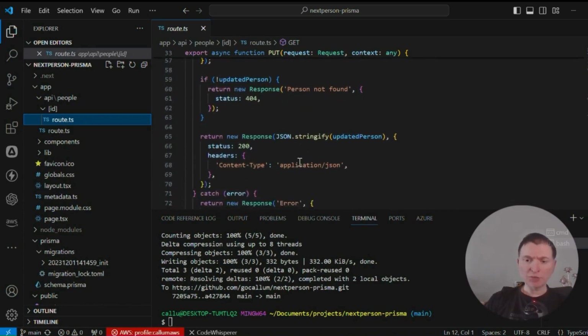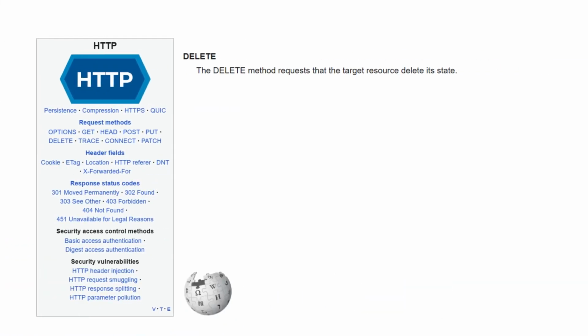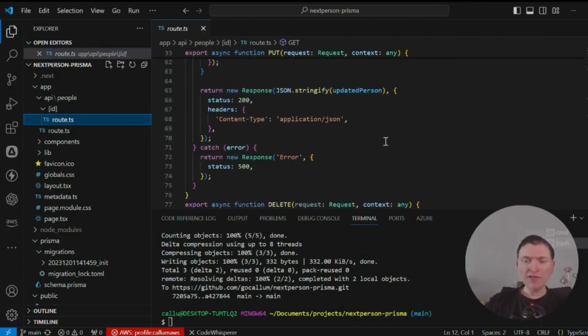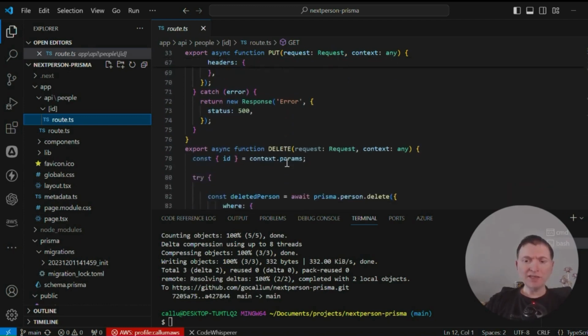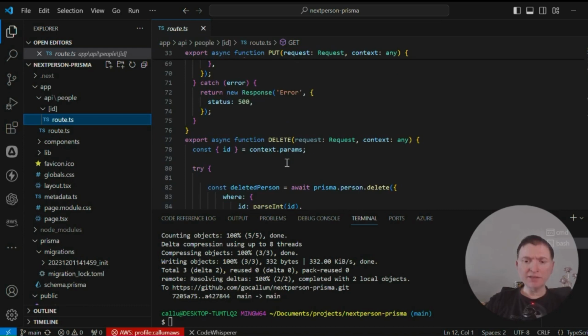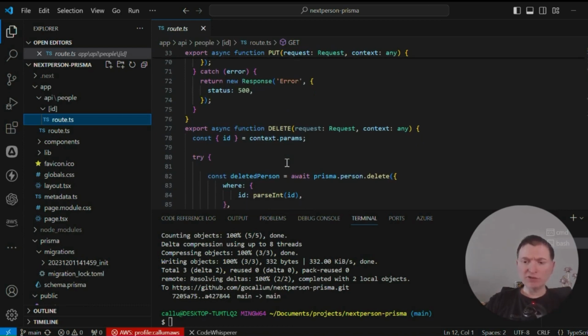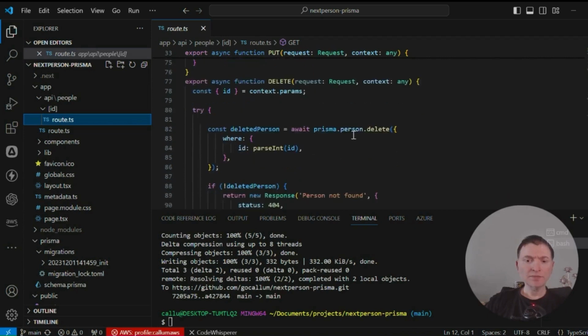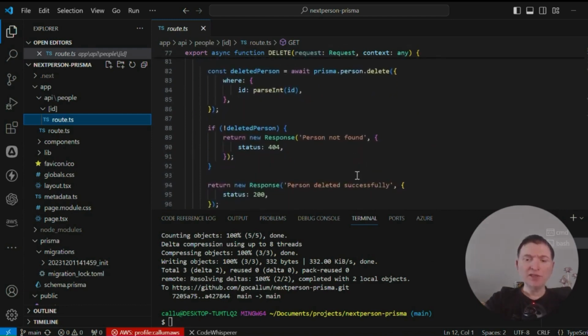Similarly, as part of my CRUD operation, I have also implemented a delete function. First, I get the ID from the input parameter, and then I ask Prisma to find that object in the database, and then if it matches, I go and delete it. Otherwise, I send out a 404 message responding that I cannot find this object. This concludes the CRUD operations using API for the person app.